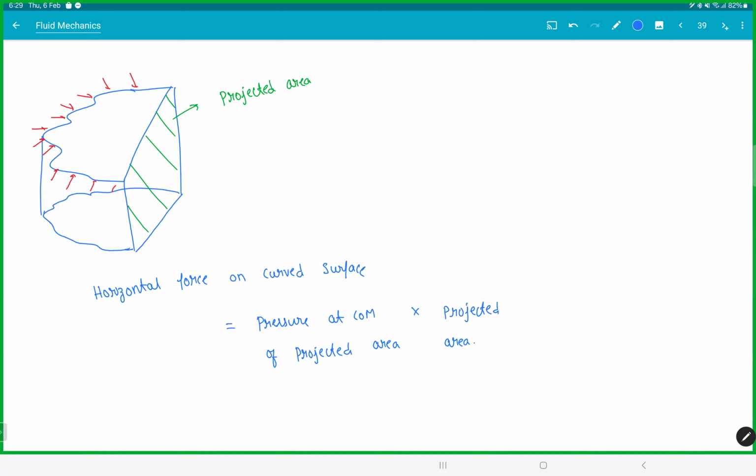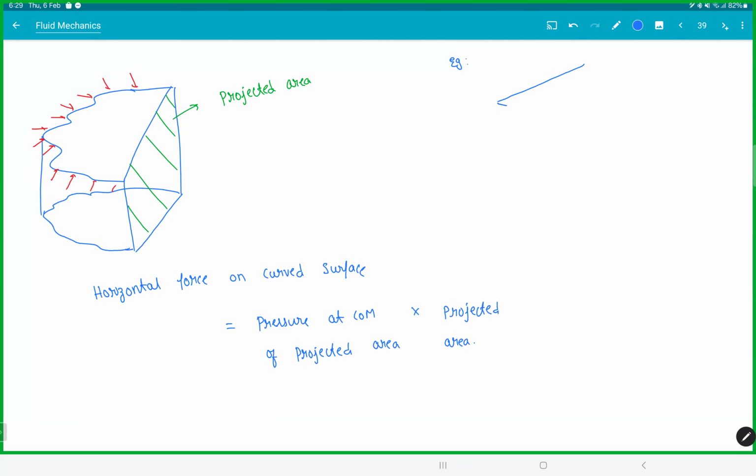You get it? So basically, you can find the force on this rectangle that will be equal to the force on this entire left-hand side curve. That is because there should be an equilibrium. The left side force must be equal to the right side force. And if I take some examples, this is how it looks.